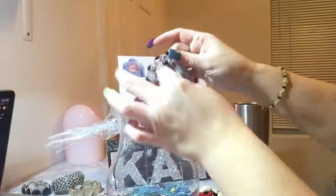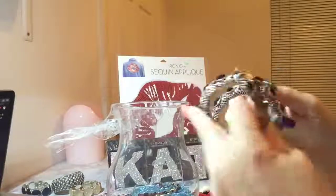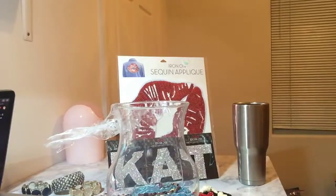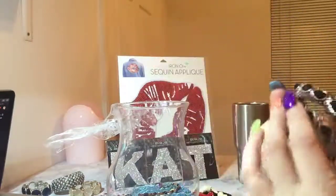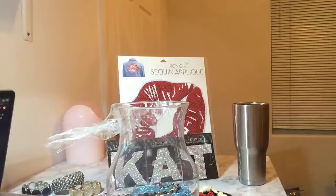Then we have, oh, a coil bracelet, cool. If you're skinny, skinny, skinny, you could have that up your arm. And I know how skinny you'd have to be because it doesn't really untangle that much. Yikes, it's small to even get on my hands, and my hands are not big. So this is very small. So if you are very, well, let's see, you wrap it. There you go, you wrap it. Okay, hold on.